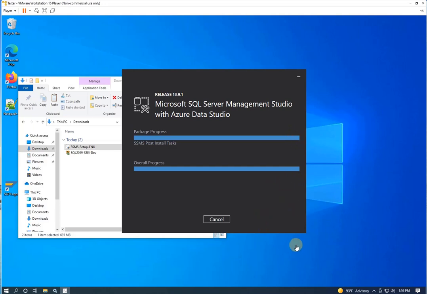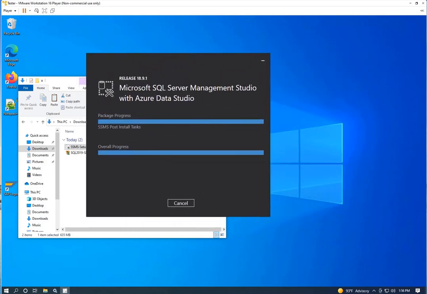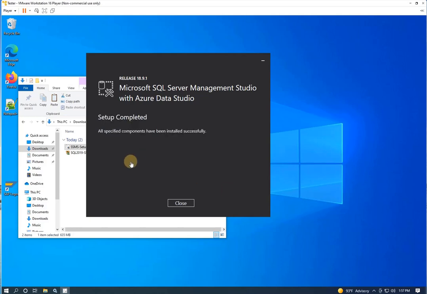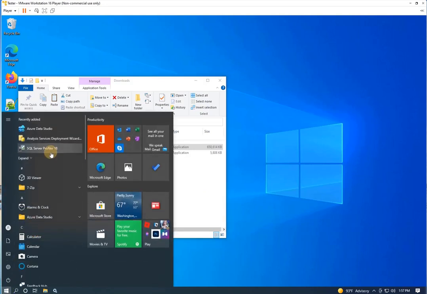Please finish. I can move the window around. And setup complete. So we close. And if we're lucky, I won't delete those things yet.